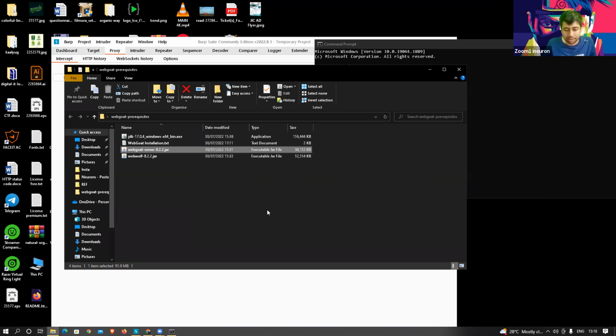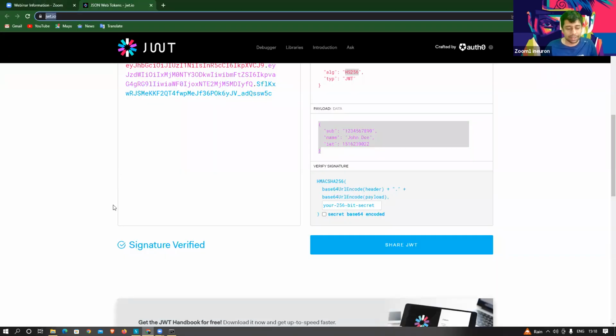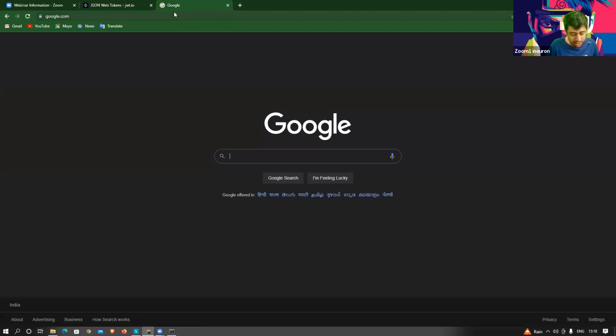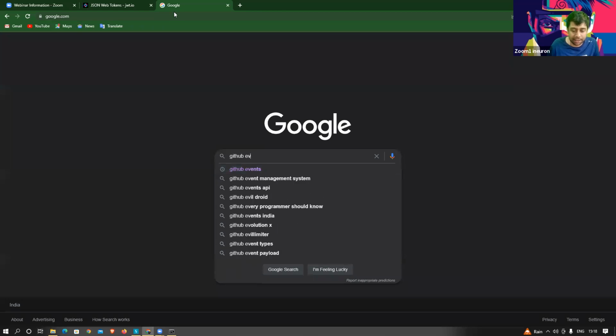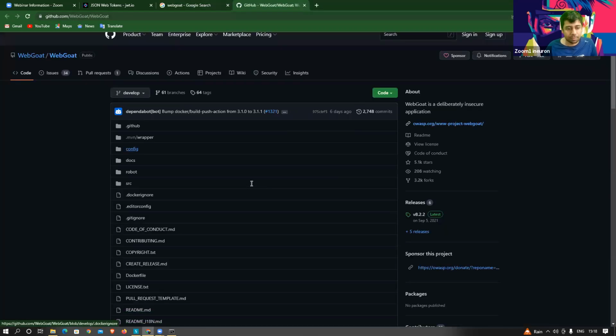Okay, seems like I'll have to run the decode function again in order to run this. So I'll just jump on to GitHub quickly for taking that encoder function file. So let's go ahead and write WebGoat, and I would like to go on to the GitHub for this.